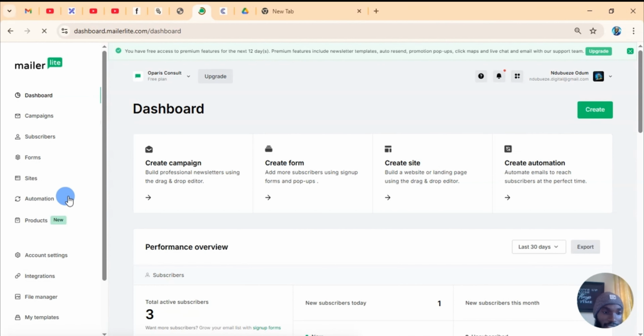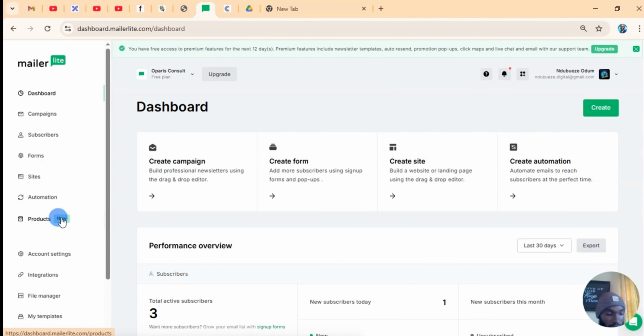So now this is the upgrade I was talking about. They have added products, meaning you can now sell products directly on MailerLite. You don't need to put your product in another platform. Put it in this one and use it to gather leads. The stress of working around all those platforms and subscribing to all of them, which is very expensive, is gone. You can now do everything just from MailerLite.